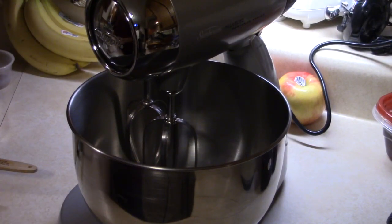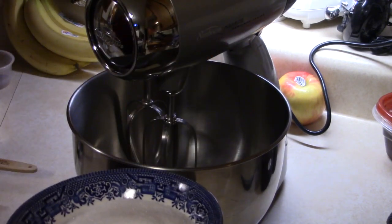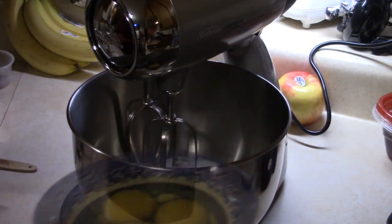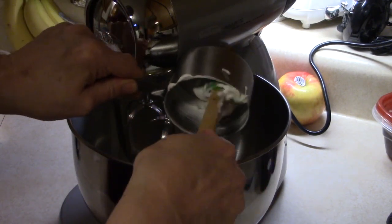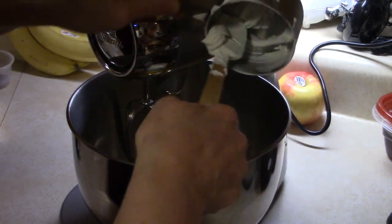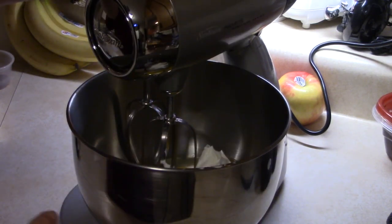So let's get started. In a large mixing bowl, we want 1 stick of softened butter, 3/4 cup of sugar, 1 teaspoon of vanilla, 3 eggs, and 1 cup of sour cream. Okay, we want to blend this all together until it's creamed.